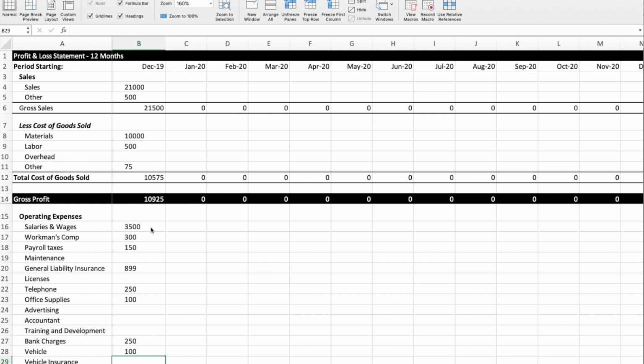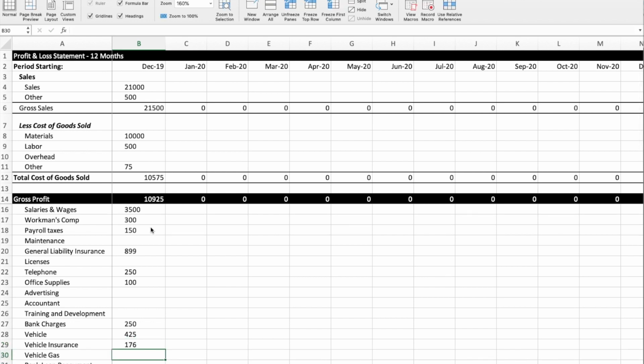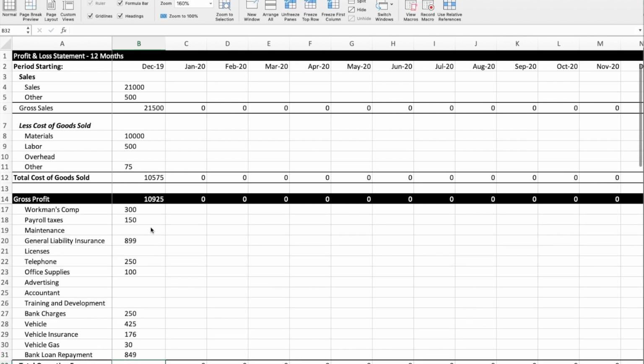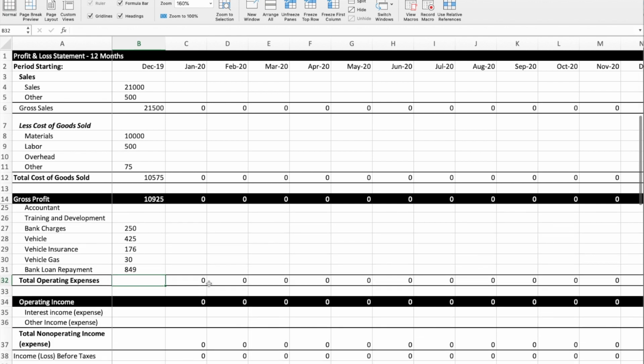Hopefully your operating income is a positive and not a negative. If it's a negative number, your operating income will be in parentheses. And you see mine is positive.